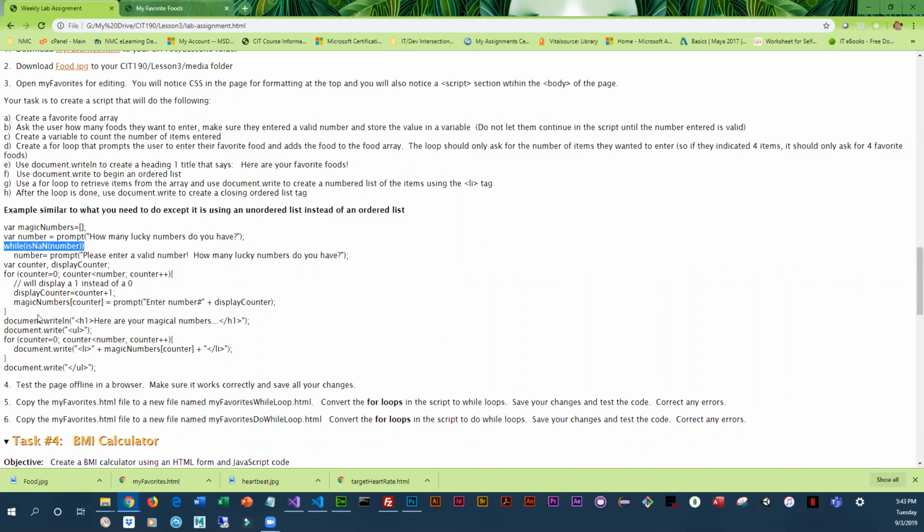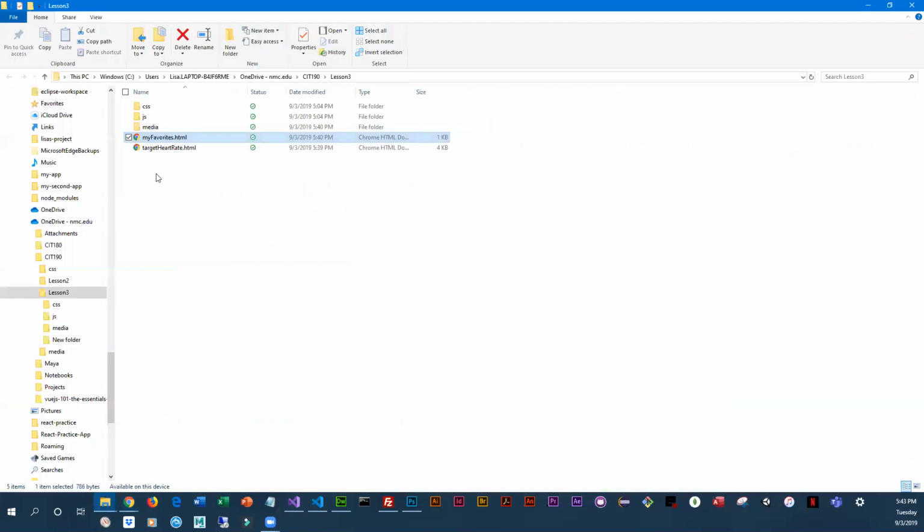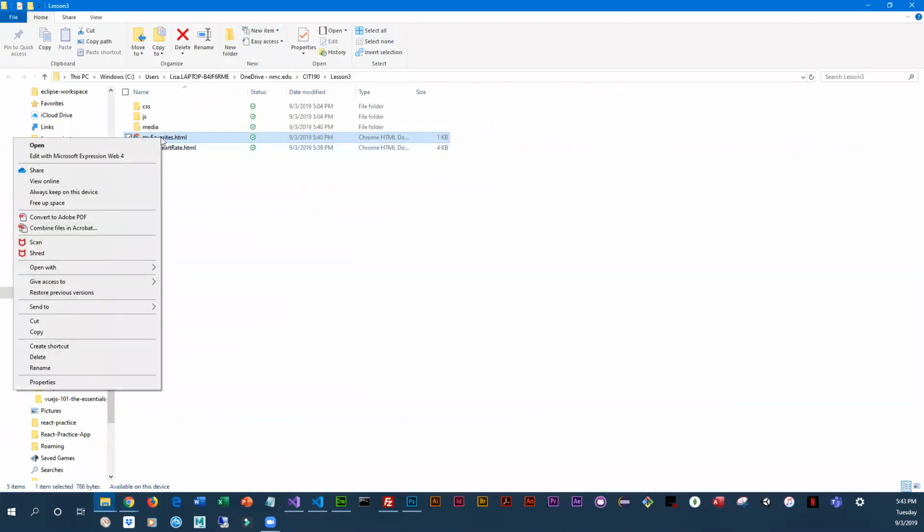And once we fill it in, then we're going to use document write line, and we're going to display it back. Okay, so you are going to do something very similar. In fact, if you don't like to type, you probably can copy that and modify it. Okay, but keep in mind, we're not doing magic numbers here, we're doing food. So I'm going to go ahead and edit favorites here.